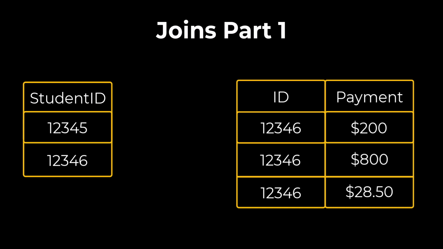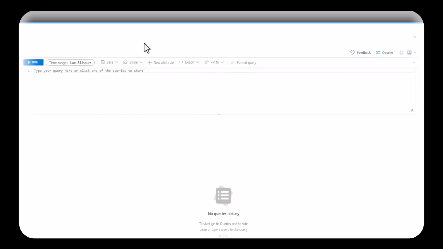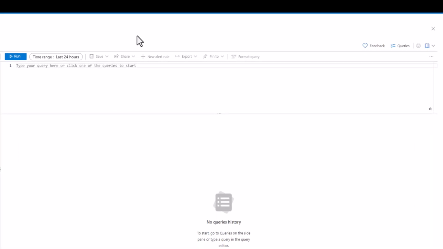At the end of the day, when joining two data sets together, we're looking for fields that have unique values that we can use to link to other data sets. Part of the challenge of joining is finding the fields in the table that can be used as a key. While it's nice if the tables include fields with the name of key in them, it might not always be that easy. Let's take a look at some data sets now and identify keys that may be used to join information.